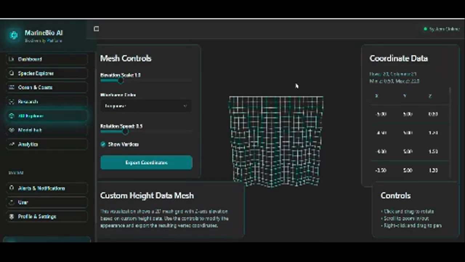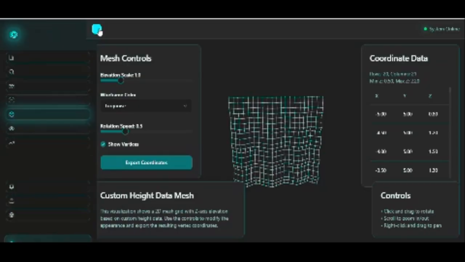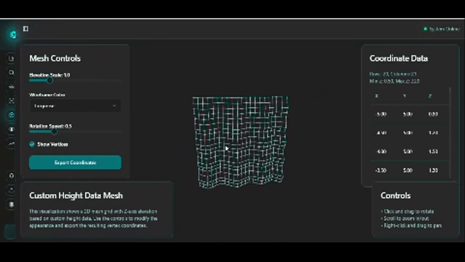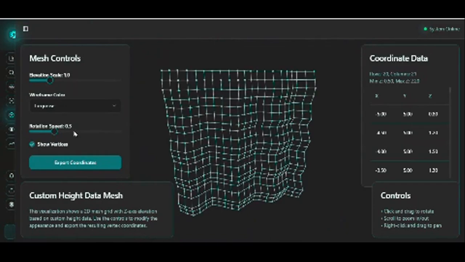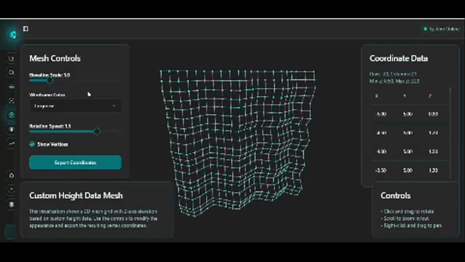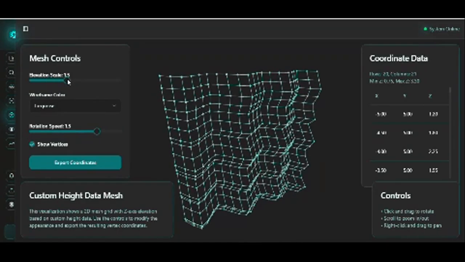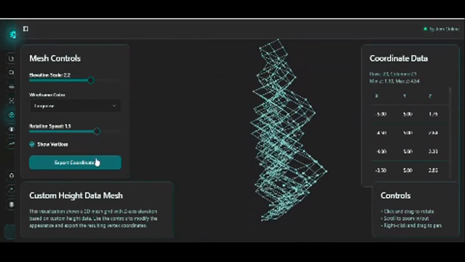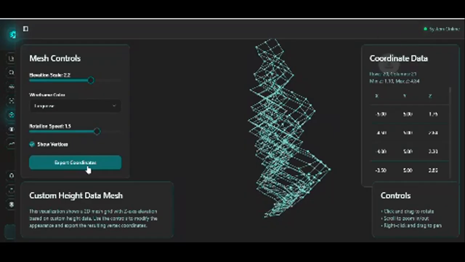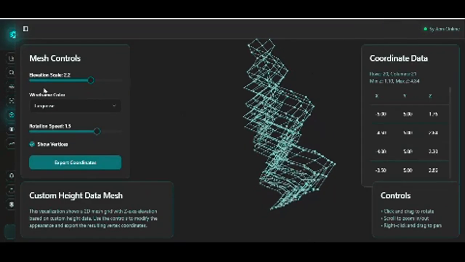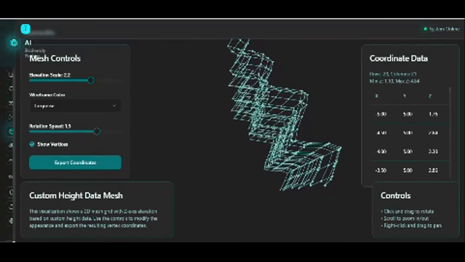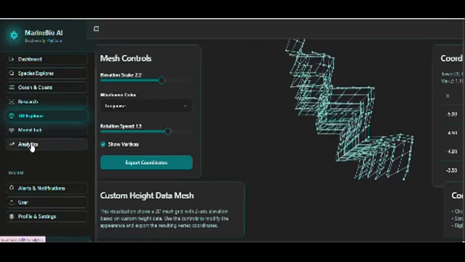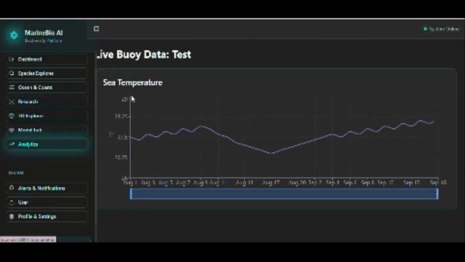Now proceeding further, this is the 2D mesh which we have made. This 2D mesh will be aligned with the coordinates of the seabed in the particular area which we have focused on at a particular time. There are numerous features which can control the dimensions of the mesh. The right side of the interface shows the coordinates data, where the x, y, and z coordinates of the seabed are aligned with the mesh which we are showing in this demonstration.